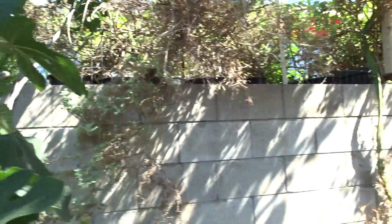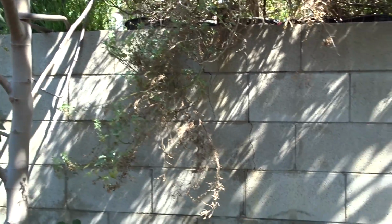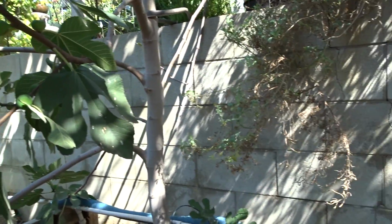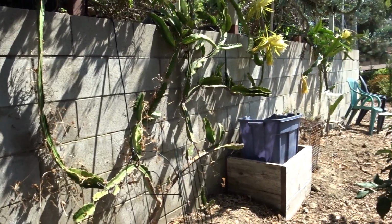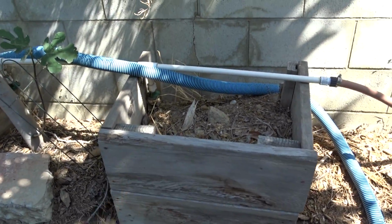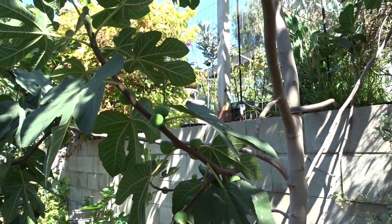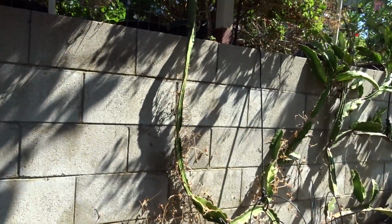But anyways, that's what I wanted to come back here and show you, the back side of my garden. Last year I was planting back here and I didn't bother this year. I've got so much going in the other yard that I just didn't come back here and plant anything. But everything is here. I could do it next year if I want. But maybe, since I don't come back here, I will take these containers that Gary built and put some more cuttings of dragon fruit and let the dragon fruit go back here and try to get it growing on the wall itself and not in my garden, so it doesn't interfere with my stuff.